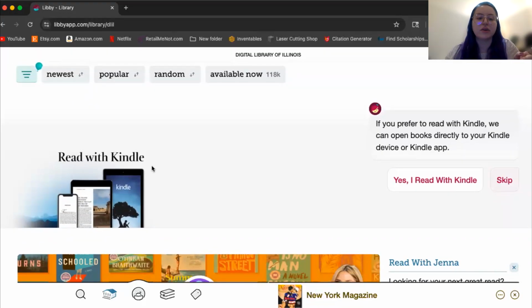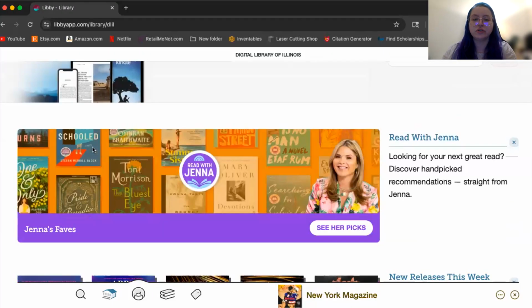Oh, one thing I forgot to mention. You can read with Kindle. So you can check out ebooks here on Libby, and you can send them to your Kindle. So what you would do is you would check out the book, and then you would link your Amazon account, and then you would send it to your Kindle. It's pretty straightforward. I'm not going to go over it here tonight because I'd have to log into my own Amazon account, and that would be a whole thing. If you're having trouble with this, again, please come into the library and I will help you set it up personally. Anyway, let's go on to our digital displays.